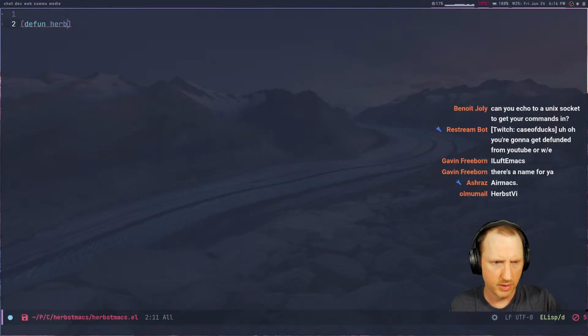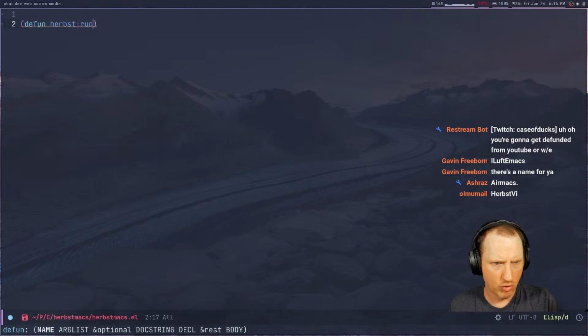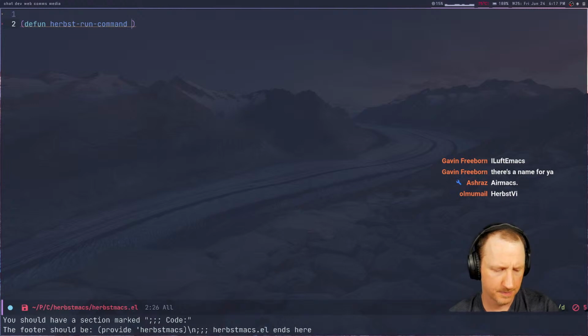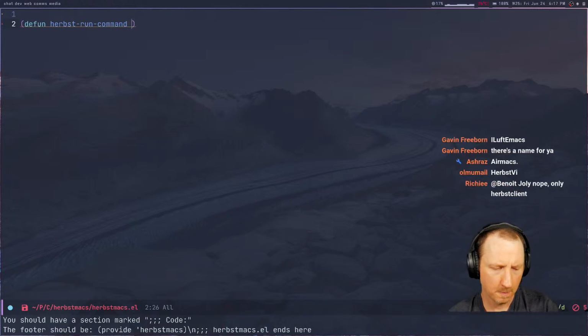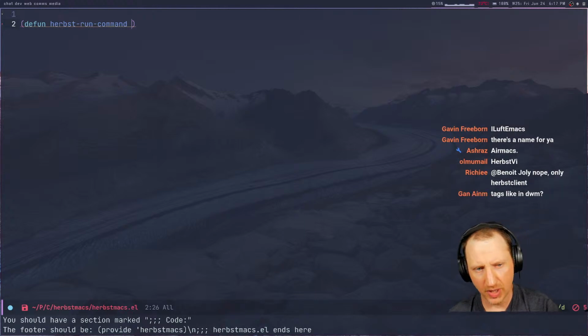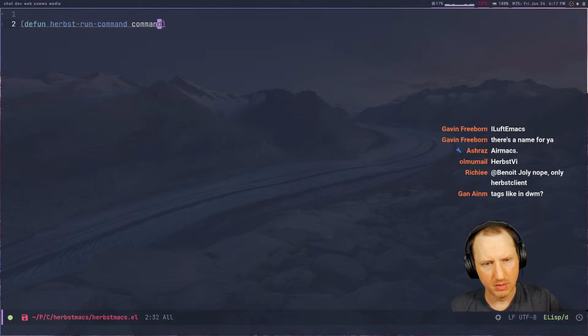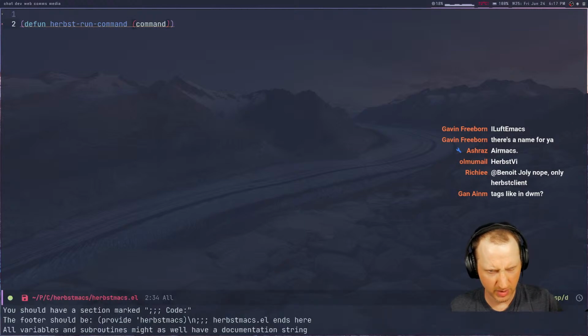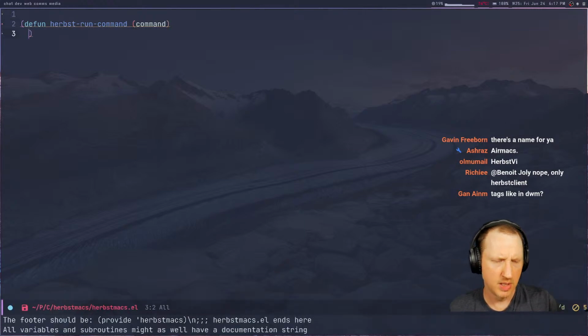So let's see. herbst-run-command. Now, let's see. How do we want to structure this? I mean, obviously, we can just say command and then execute it. In fact, let me just make sure I get my syntax right, because it's been a little while since I wrote Emacs Lisp.